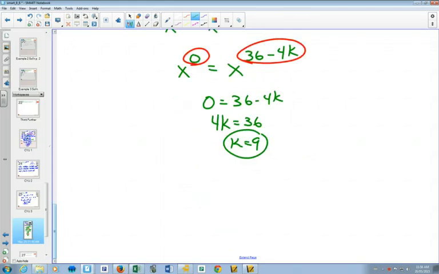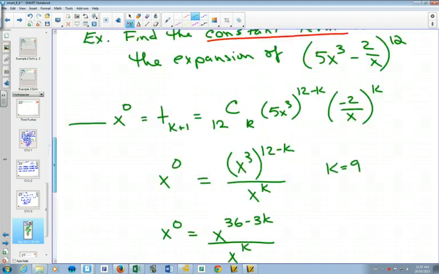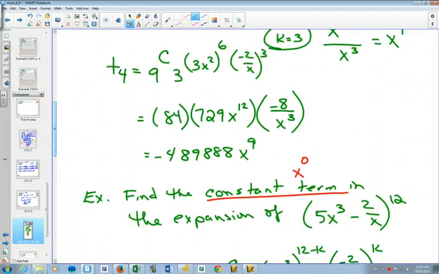Now we're finding a constant term, and what's going to happen on a test is if I ask you for the constant term, you're going to put your hand up and say, what does this mean? And I'm going to say, we learned that in class. Make sure you remember what a constant term is. That's no x's, and if you can't remember the definition, then do the complete expansion, and maybe one of the terms will jump out. Guaranteed that's going to happen on the test. Someone's going to ask that question, and it happens every year.